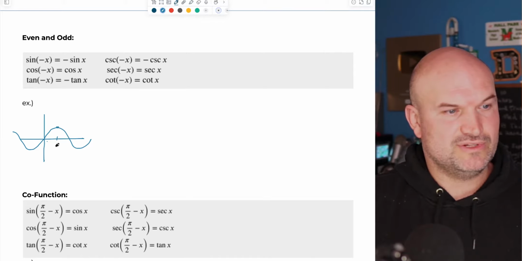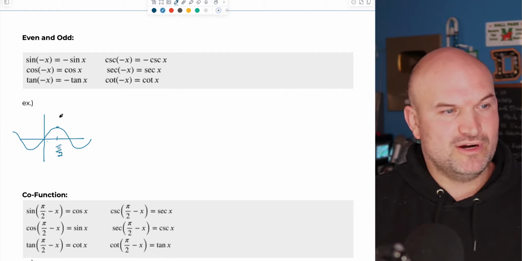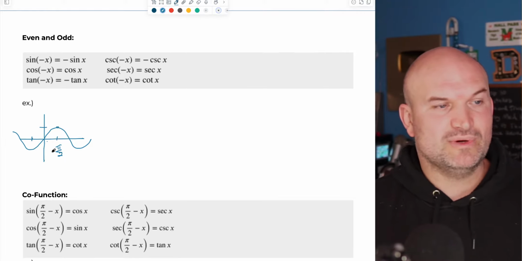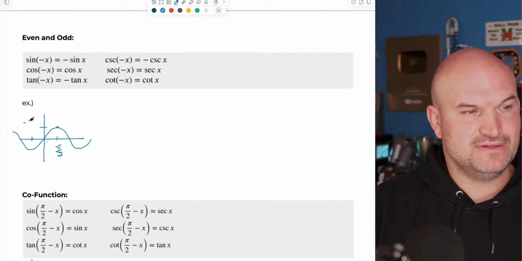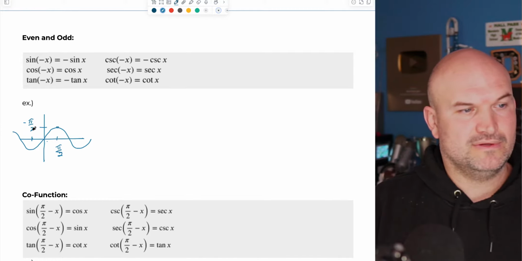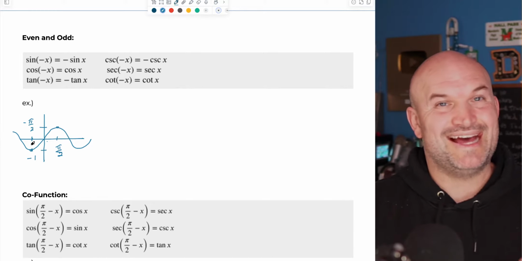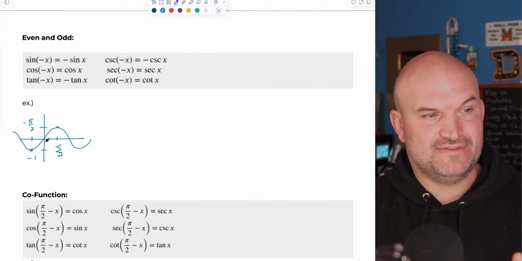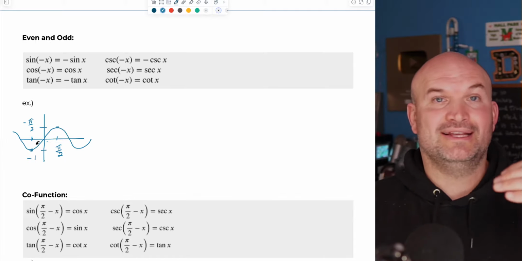That point is going to be at pi halves, if you remember from the unit circle and graphing. So this coordinate point is at pi halves, and remember the y-coordinate is going to be 1. So what they're saying is, well, what about at negative pi halves? If you look at negative pi halves, what is our value? Our value is going to be negative 1. So you can see when I take the sine of a negative angle, sine of pi halves we know is 1. Sine of negative pi halves, you can see, is going to be negative 1.